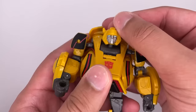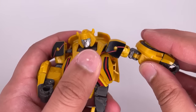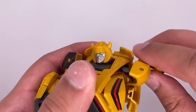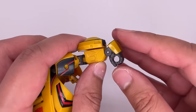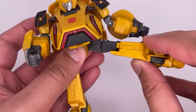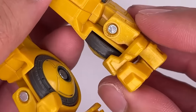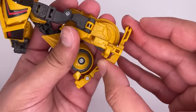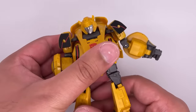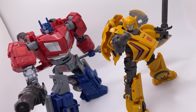In terms of articulation: the head can move up and down, and you get a full 360. The arms can move out and you also get a full 360 there, plus bicep rotation and elbow bend. This piece can hinge in for the transformation. The leg can move out and back, decently far to the side, and you get a pretty good knee bend. There is no foot articulation on this figure — there's a hinge but that is for the transformation so it doesn't really count. In my opinion, this figure is pretty weak so far and I'm definitely not 100% sold on it.